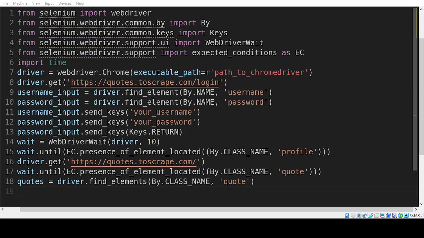Iterate over each quote and extract the text and the author's name. Get the quote text by locating the element with the class text inside the quote element.